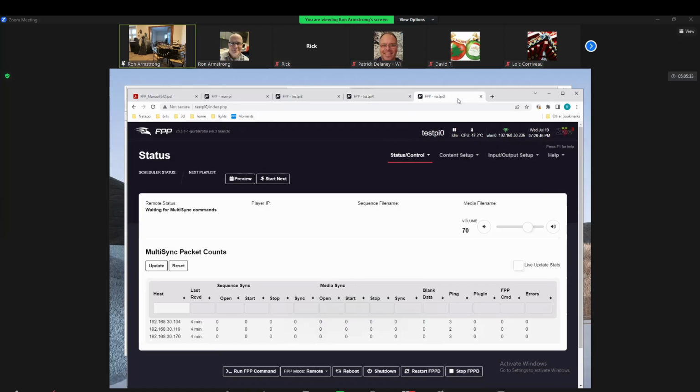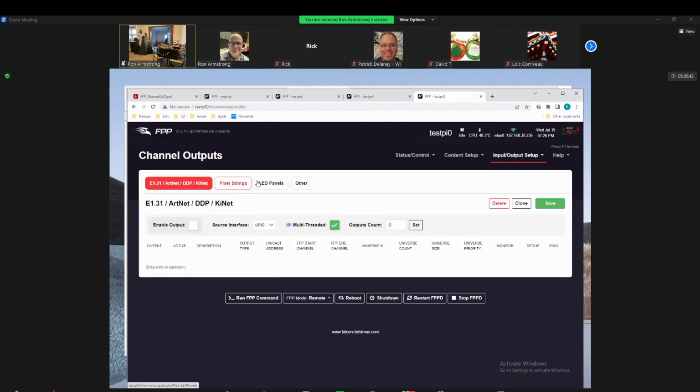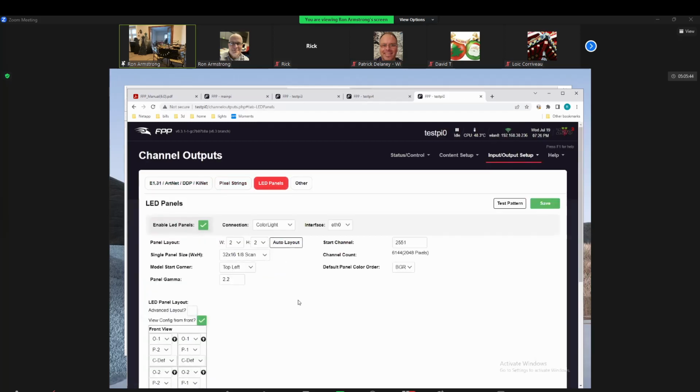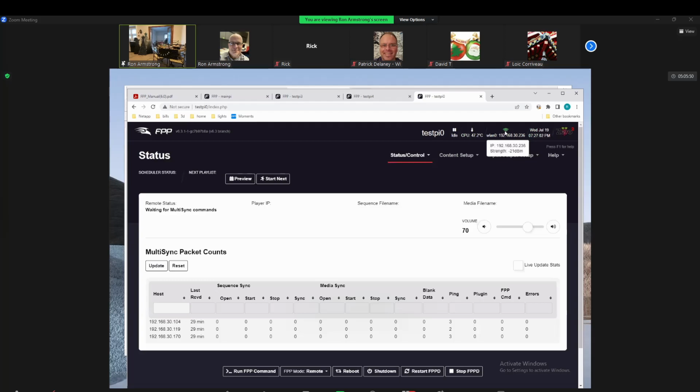The test Pi zero, I'm not going to talk much about today because he's the same as the show a couple of weeks ago. He just has LED panels configured and he's just operating in remote mode off the primary network. So this is where I got my P10 panel. You'll see in a second my camera view, and he's just wirelessly connected to the primary network, and he's just going to take commands directly on the primary network. No proxying or anything dealing with him.